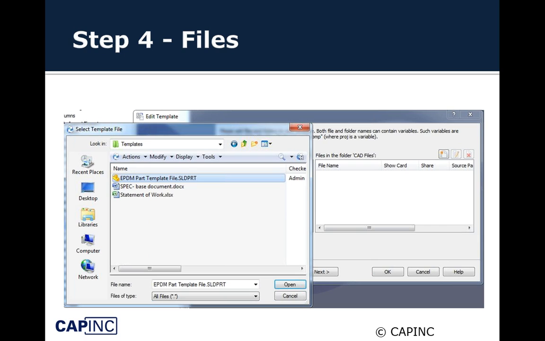I'm not using a SolidWorks part template, which would be a PRTDOT file. I'm using a full-fledged, already created SolidWorks part file, one I could open with a double click if I wanted to, fully matured. So you'll create and then select that part file, click Open.